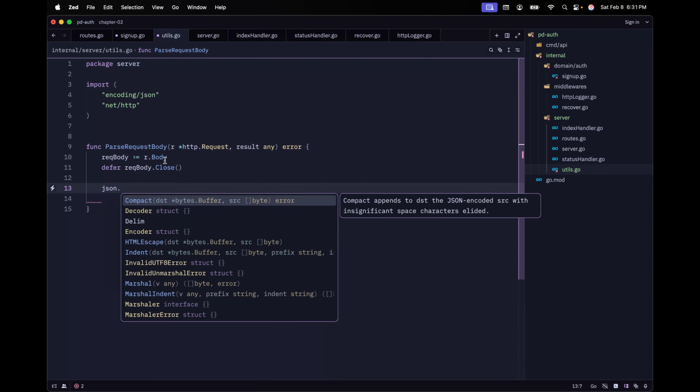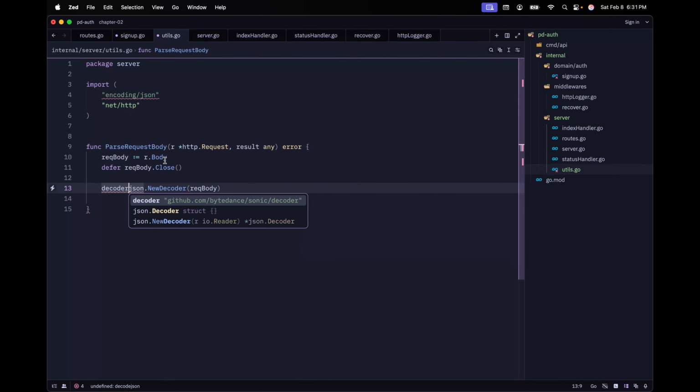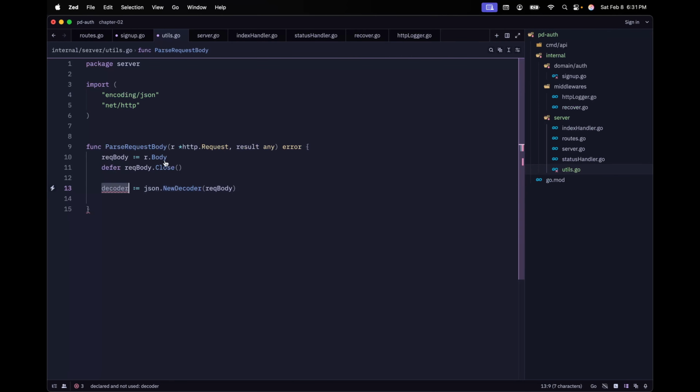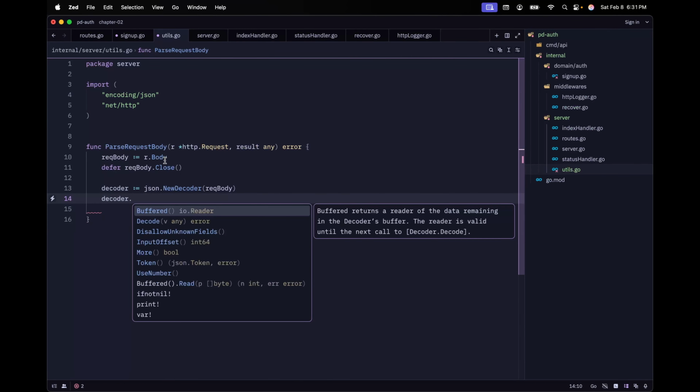Now we'll be using the JSON decoder and put the request body over here. We also do not want any unknown fields to be available to us. That's a good point from the security point of view. We should not allow any other properties which we are not expecting, so we'll be disallowing all those properties.